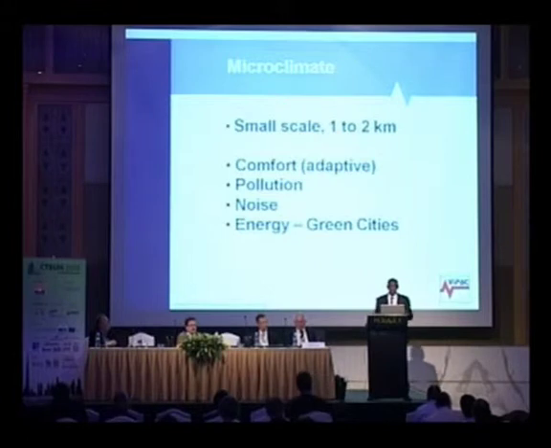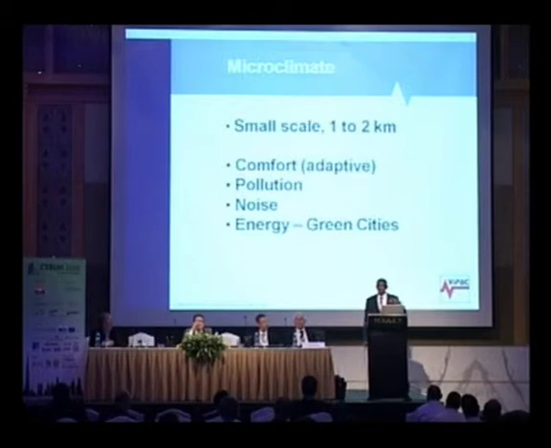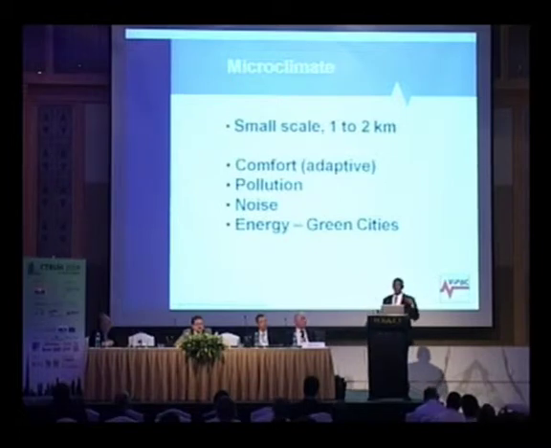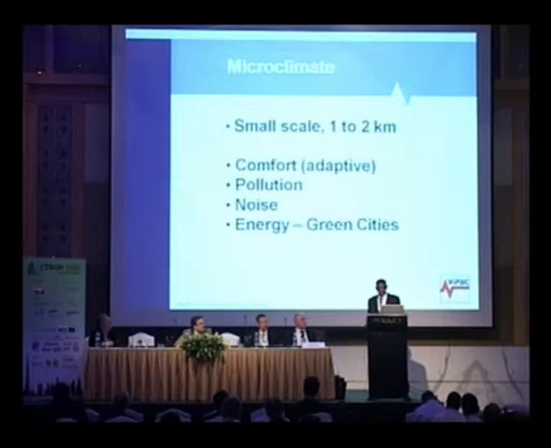One of the questions raised is, as everybody is feeling a little bit colder, but in this hot climate, if we are looking at adaptive comfort, we have to look at a little bit higher temperature. So what kind of comfort can we achieve? How can we minimize the pollution? And actually the microclimate design also includes noise and energy, minimizing the energy consumption of the city, helping a green city design.